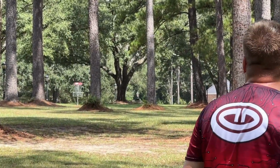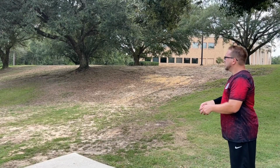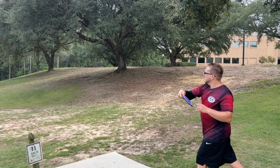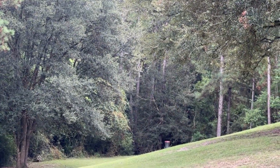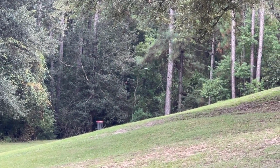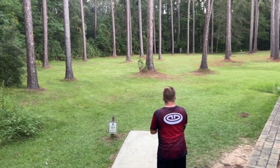We are going to be taking a look at the first round that I played at the Ram Jam Classic out at the University of Mobile. This was a fundraiser tournament to help make improvements to the main course at the campus, as well as start raising funds to eventually build a permanent second course on the University of Mobile campus.